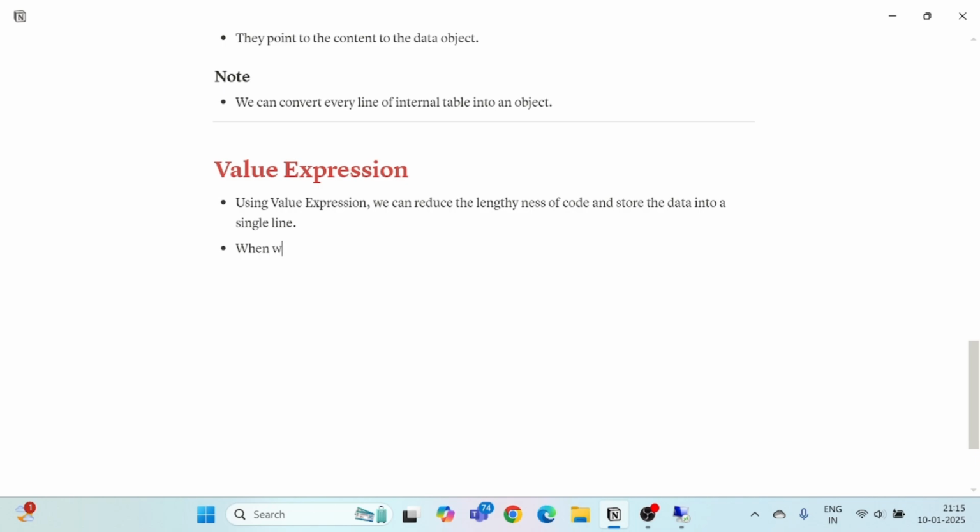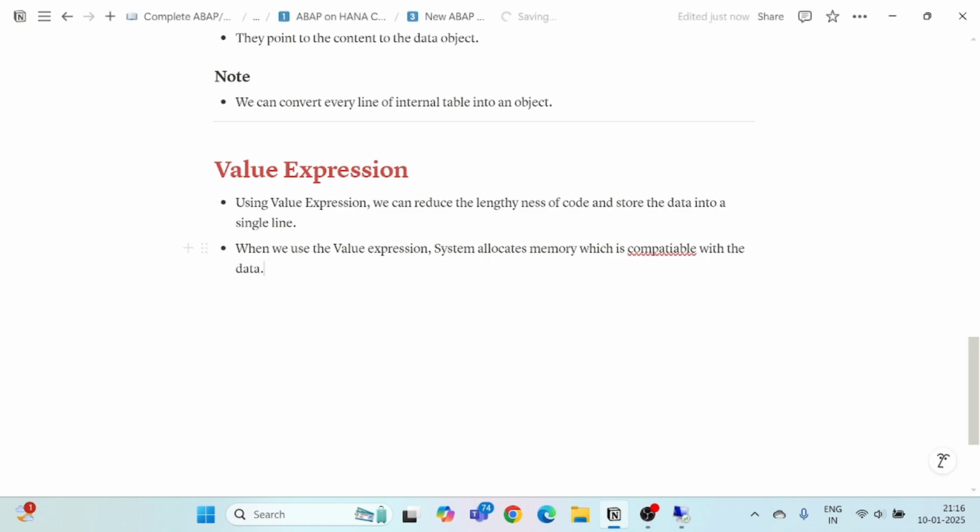When we use the value expression, the system allocates memory which is compatible with the data.